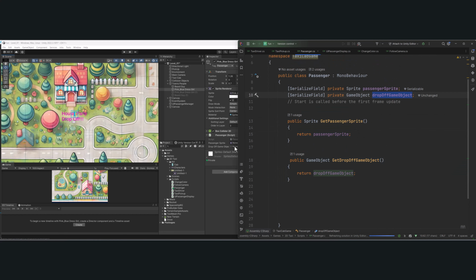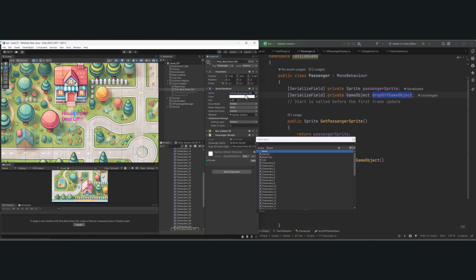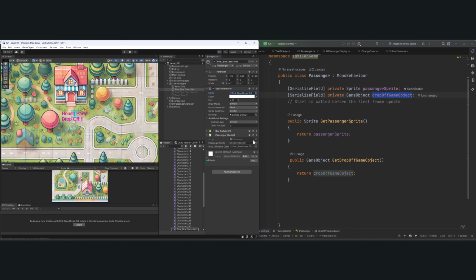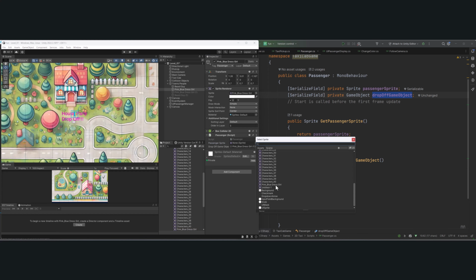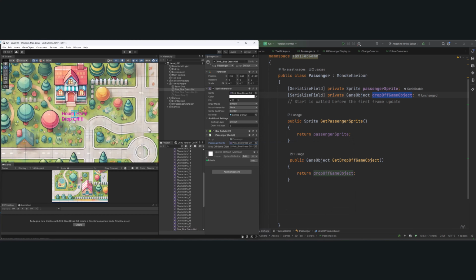So for this girl, for example, because you have to set this up for each character, we're going to grab this character here. And for her sprite, we just grab this pink dress sprite. Can I drag this in here? That's the sprite, and that's what we're going to be returning. Once we bump into the character, this is going to be used to load it in the corner, and we're going to set this as active in a second.